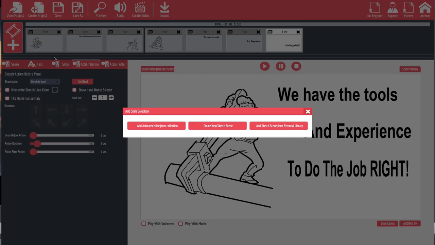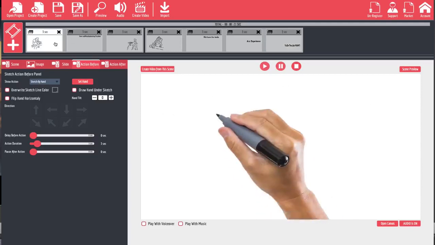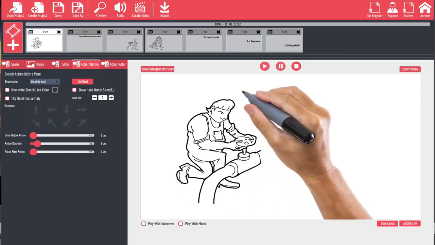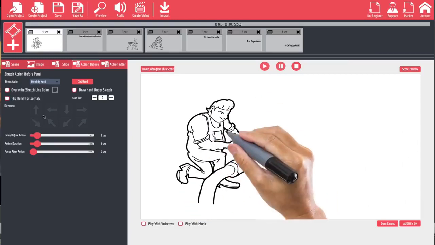Now we can actually add slides to this collection so that we can have whiteboard and slides, but in this case what we're going to do is we're actually going to make some adjustments to some of these here. So we're going to go back to the first slide here. And you can see one of the things that we can do is we can actually start to make some changes here. So for instance, if we didn't want this to start right away, we could actually put a little bit of a delay of like a second. And you can see there's a blank space and then the pen comes in.